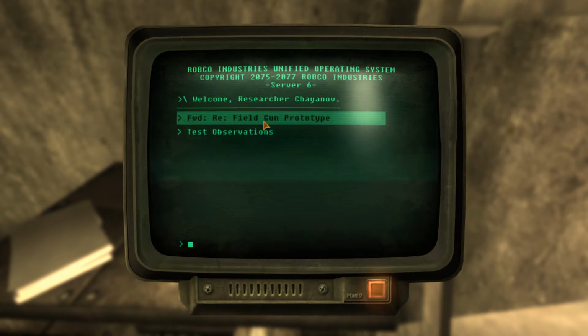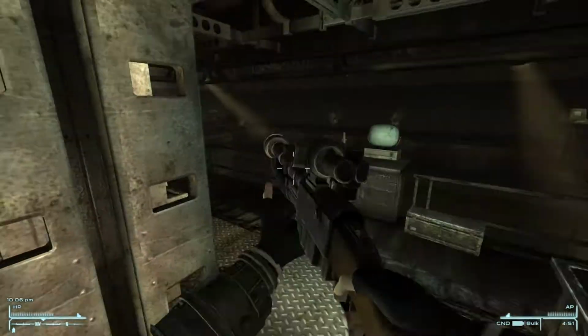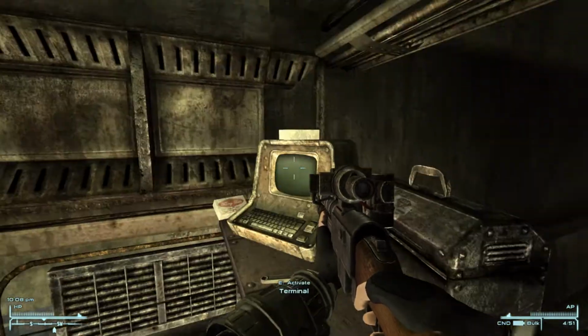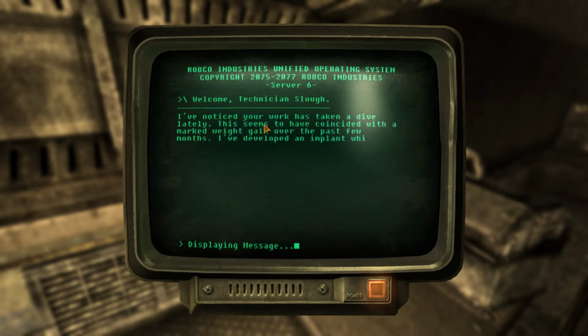For some weird reason, it's only let me sprint when I have my gun out. And then when I sprint, it puts it away. I think it did this to me before. And I don't exactly remember how to resolve the problem. Suggestion, maybe.